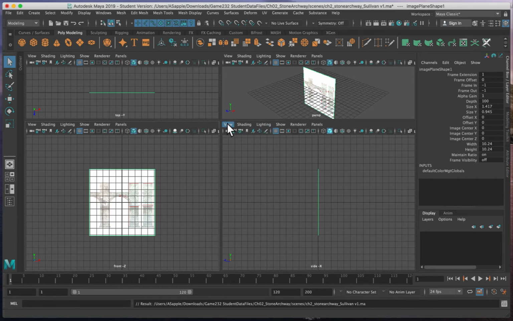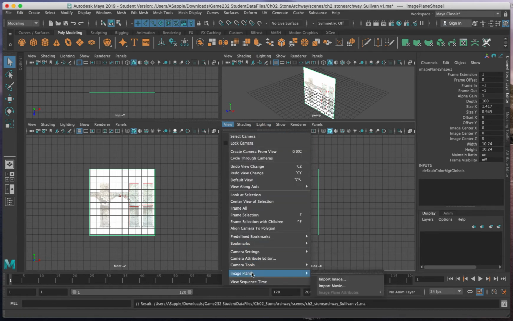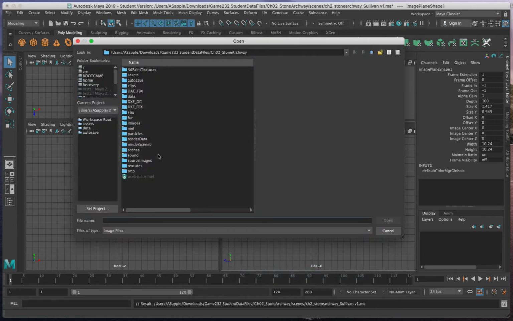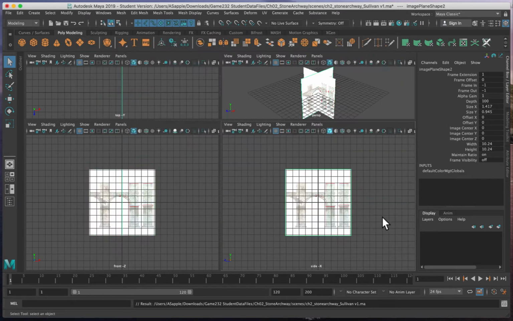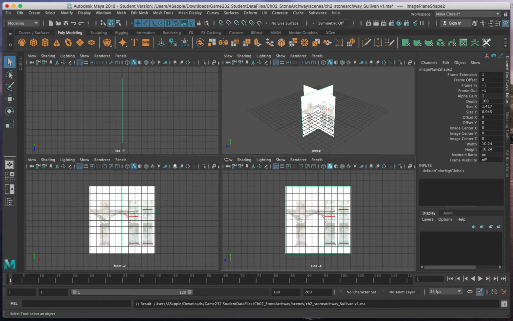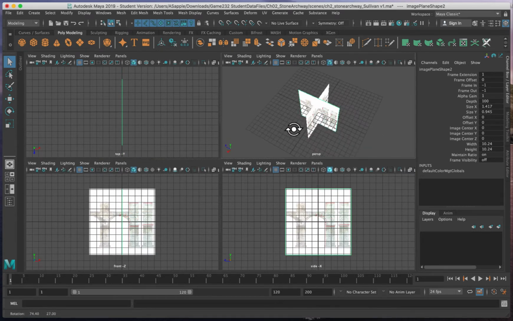The next thing we're going to do is go to the View menu and go to the Image Plane, and this is in the X version, or the X direction. And once again, we're going to go to the grid and choose Open. So now you'll see in the perspective window, with Alt and the left mouse button, both of these image planes are on top of one another.